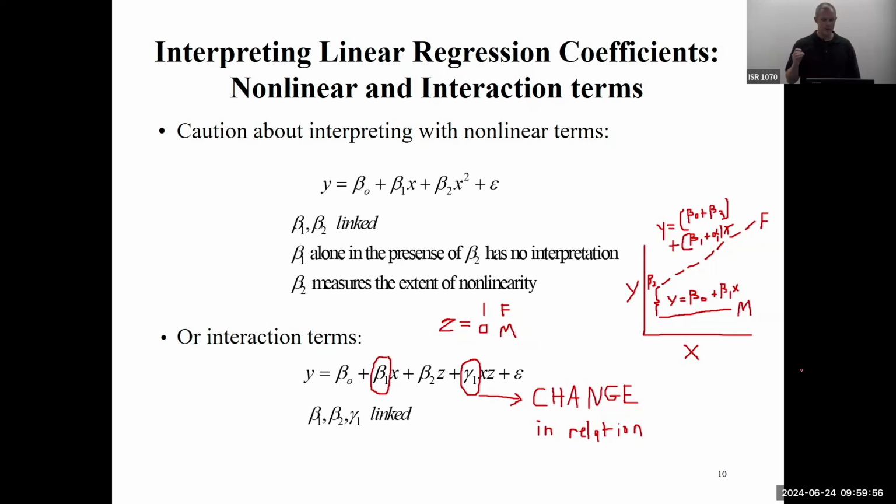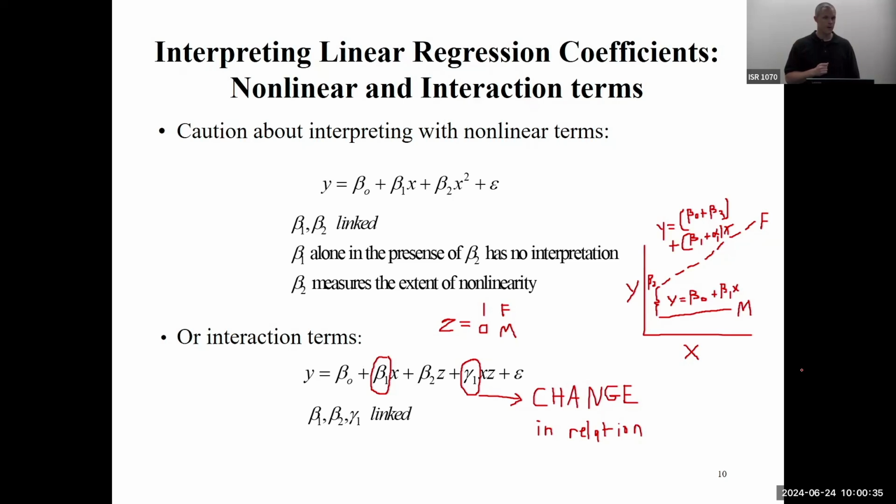So this is why whenever I read a paper or something that interprets beta 1 in this context as being a main effect, I get a headache. I don't like getting headaches. So if I'm refereeing that paper, it's probably going back. Okay? Because it's just an incorrect interpretation. When you're really breaking down interactions like this, it's important to get back to nuts and bolts and literally write down the equations like I just did to see exactly what role those coefficients are playing. Okay? And we can't talk about the relationship of X with Y until we know what the value of Z is in this case. All right?